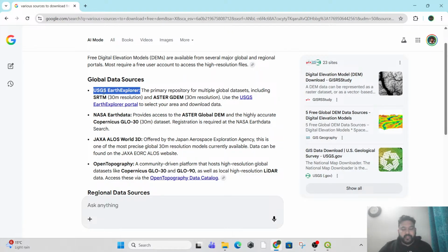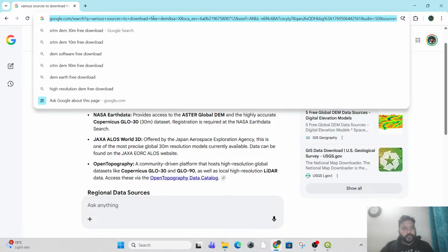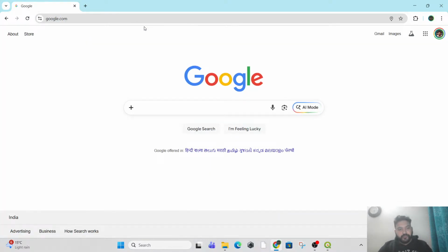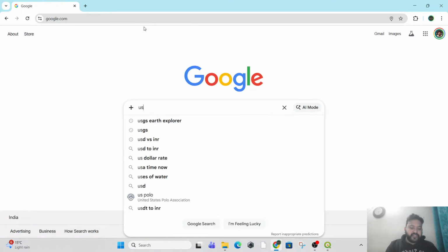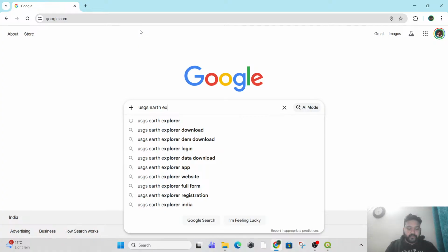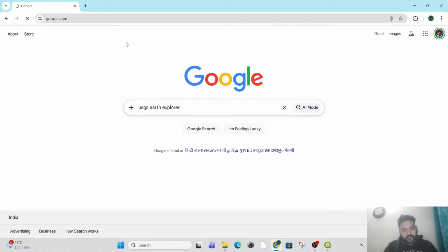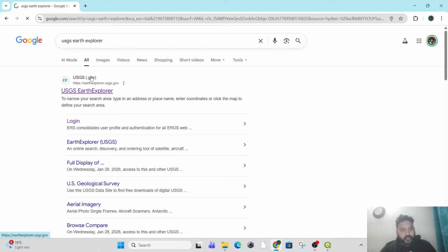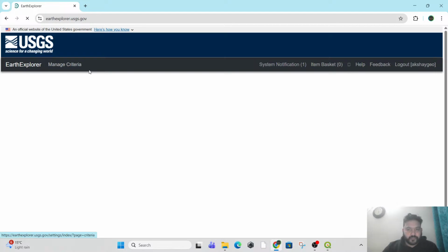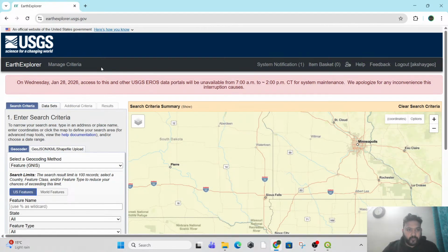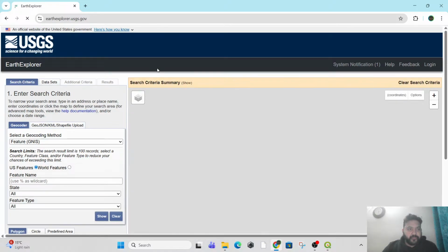What you need to do is simply you have to go to Google, right here, USGS Earth Explorer. Open the website. Now the first thing that you have to do is log in into this website.